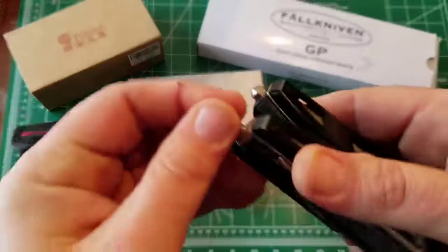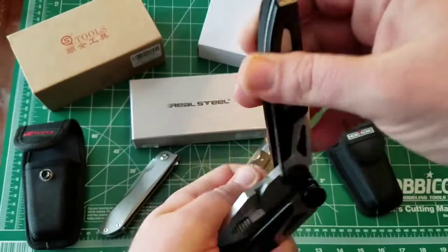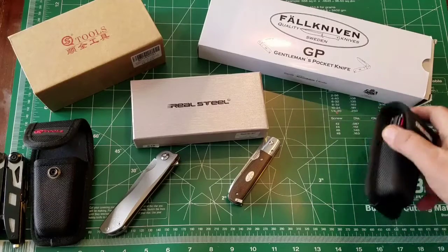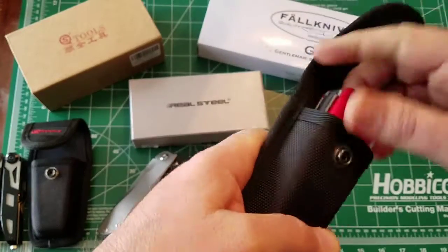Plus, it's got a glass breaker. Pretty cool tool. And that was 20 bucks. And then I got another one. The 9-in-1.